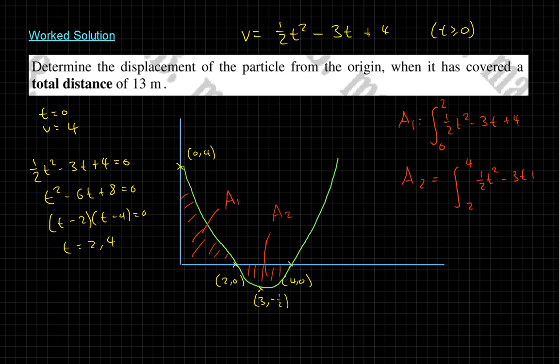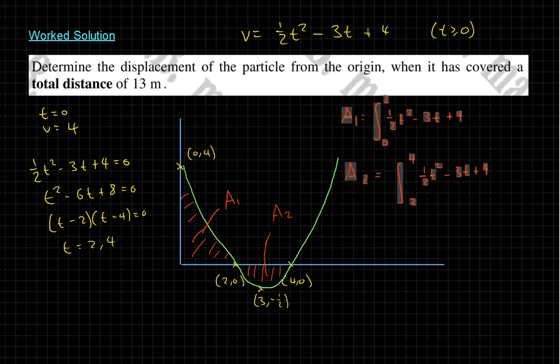Now, within the working, I'm going to just give you what the general integral is, the indefinite integral. That should be a sixth t cubed minus 3 over 2 t squared plus 4t. Let me just check that. Yes, okay, technically with a plus c. You can then use that indefinite integral to find these definite integrals. And I'm going to let you guys do that. I don't want to go through the full effort of working that out. Really, you can just use a calculator. Okay, you can pause now if you want to have a quick check, but otherwise I'll give you the answers in a few seconds.